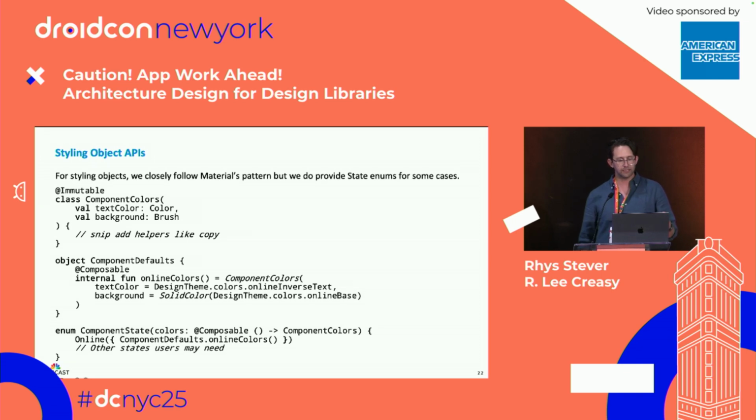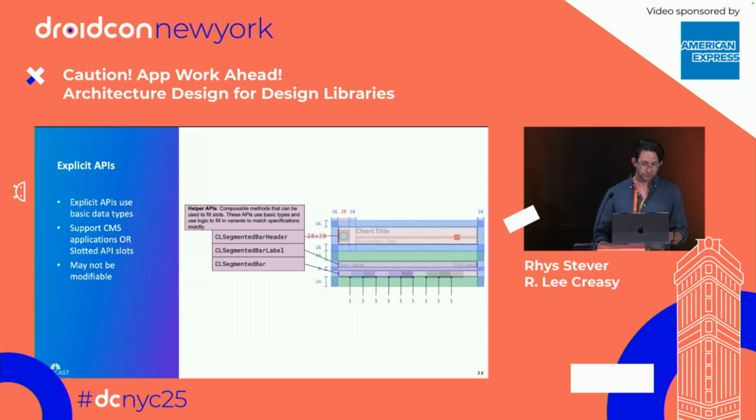And then below is the component state. Again, in this example, it's just online. And it gives our engineers all of the colors, all of the configuration that they might need for that particular component. And some of our components have a lot of configuration options, button being the most obvious one. So again, it's anything we can do to help speed our time to market for our engineers so that they can focus on the important stuff that they like to work on, and also so that everybody is really friendly with our designers, because sometimes that can be really hard.